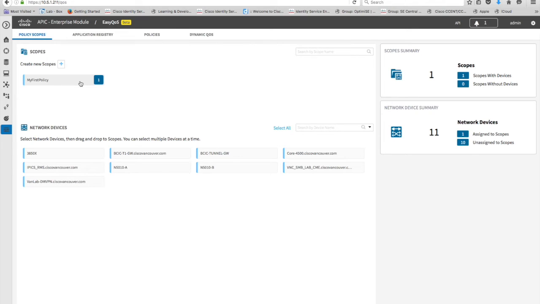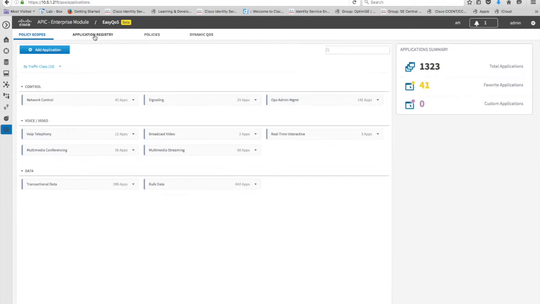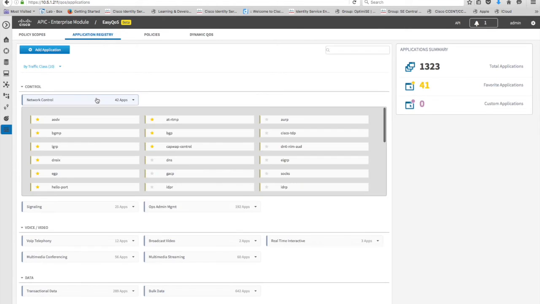Now click on the Application Registry tab, and you will see all the different categories of applications. If you click on one of them, it'll give you a list of all the applications associated with that category. You can also favorite an application by clicking the star button beside it. Basically what this means is that you are prioritizing these applications when pushing policy configurations to the device.